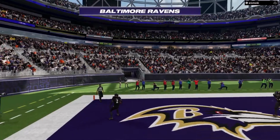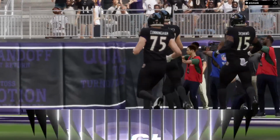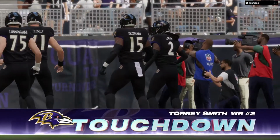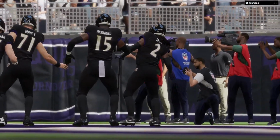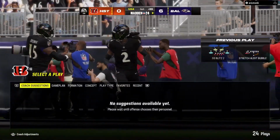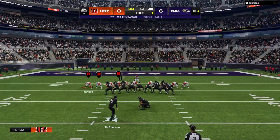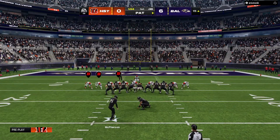And in for the Ravens touchdown. From a yard out. And the Ravens are on the board first here in this division round matchup. So they take the opening kickoff and drive it all the way down the field. And that's the last thing you want defensively, on the road, in the playoffs, and now you're down a touchdown right away.